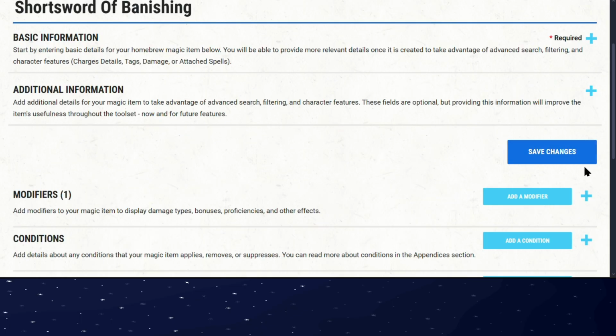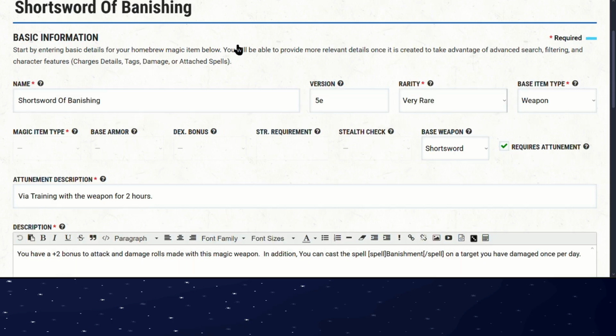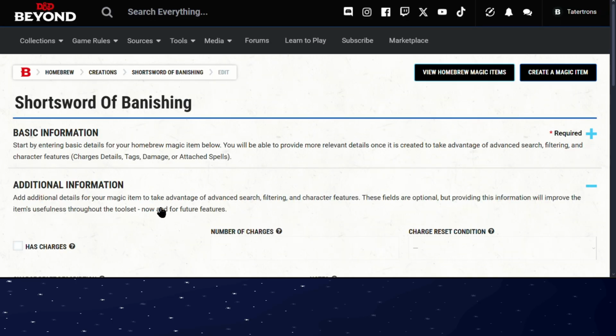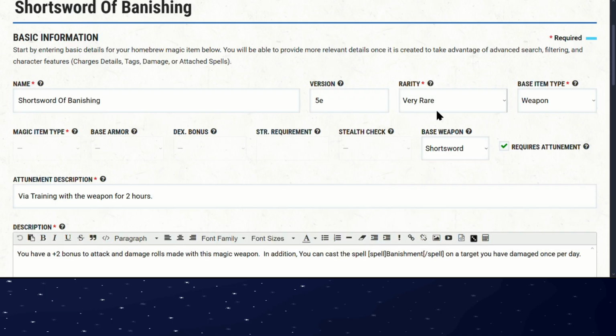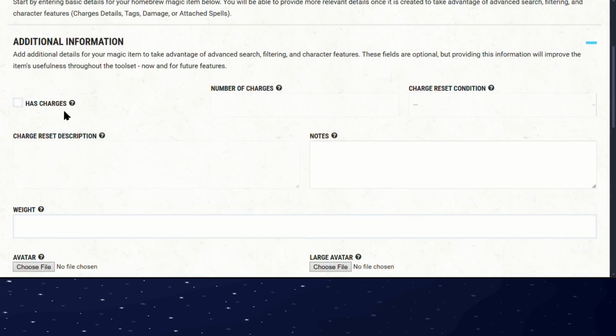Whenever I finish a section, I always make sure to save, just because if I finish this section and then I get halfway through this section and the website crashes or my computer turns off, or if I'm doing it on my laptop, it could even die, all of this and whatever I was working on here will completely disappear. But because I've already saved it, it's already saved to the website.